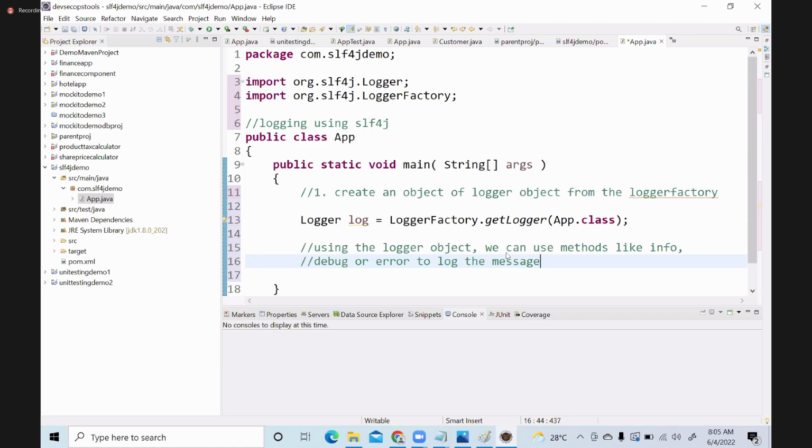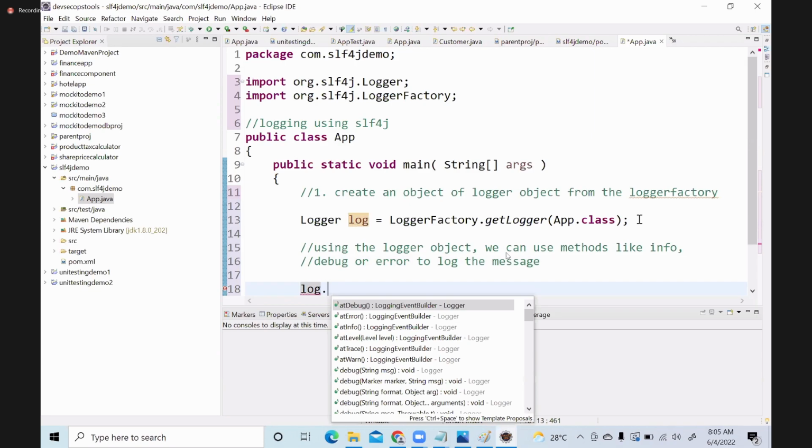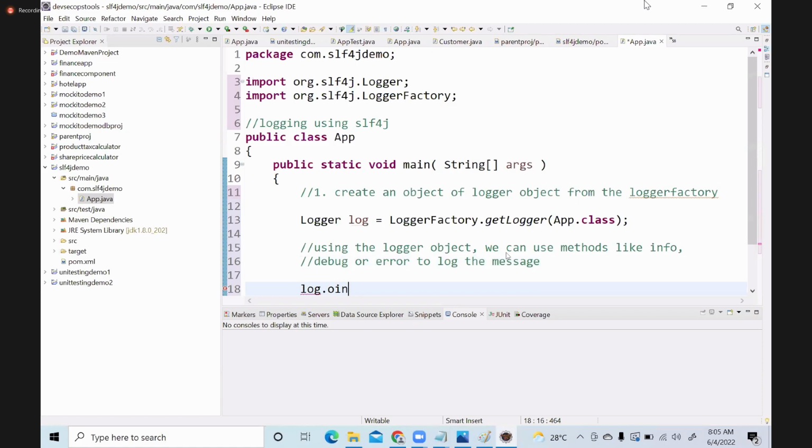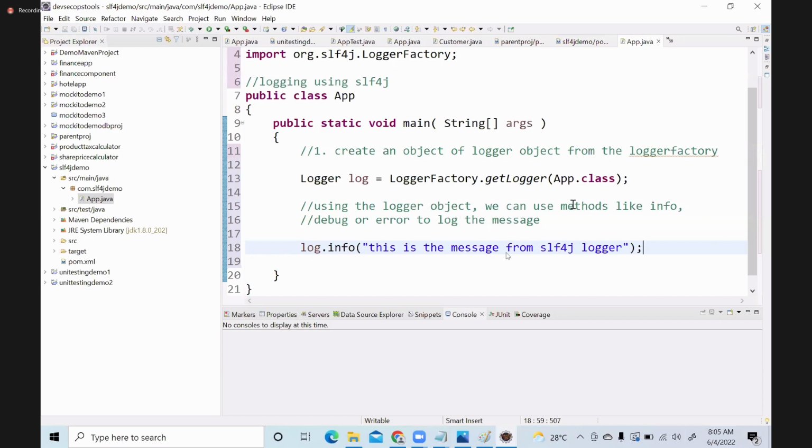So let us assume, instead of System.out.println, we use log.info. I'll just give: this is the message from SLF4J logger. So that's all.